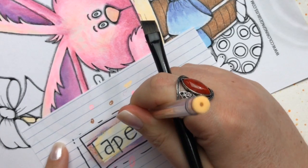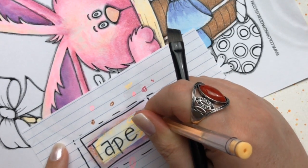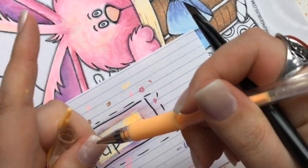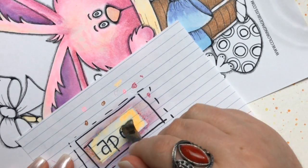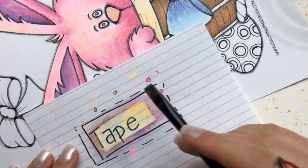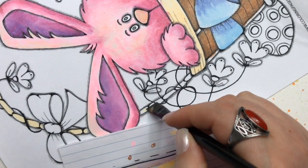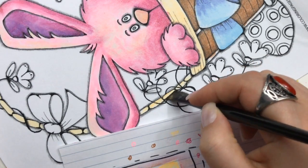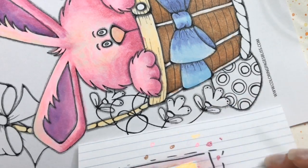No, I think we'll probably color for another 15 minutes. I was planning on only coloring for an hour, but I wanted to at least do a little bit on the basket. It's amazing how the glycerin is making this go a really pale tan color. It's a really pretty color here on our basket.